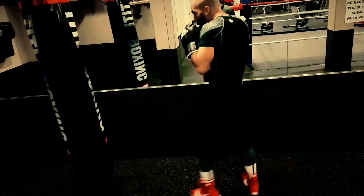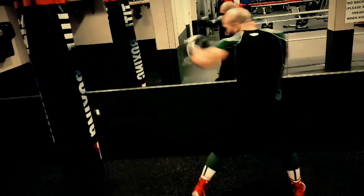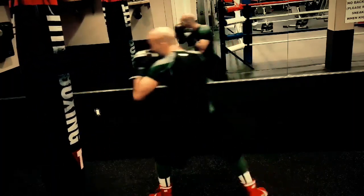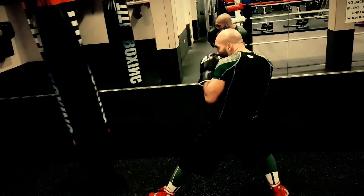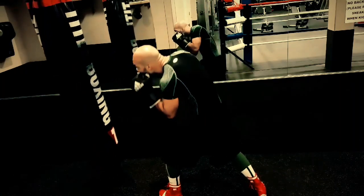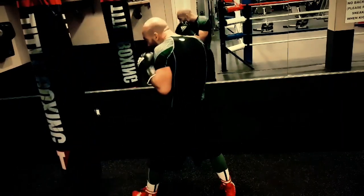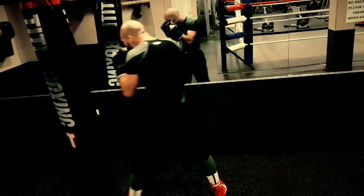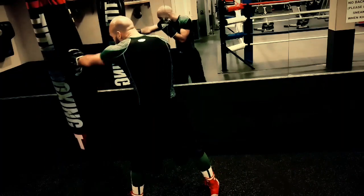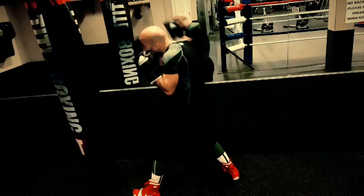The step back counter that takes me out of range. The step back counter that never takes me out of range. I parry and attack with the same hand. I parry and attack with a left hook. I catch and then shoot my left hook. I parry and counter with an uppercut, followed by a right hand.